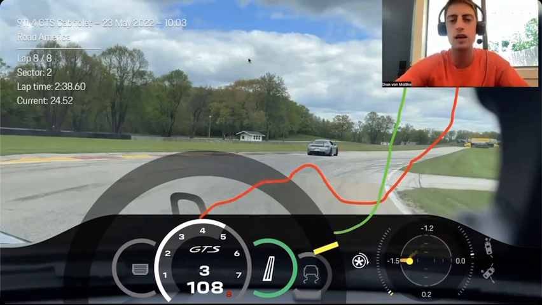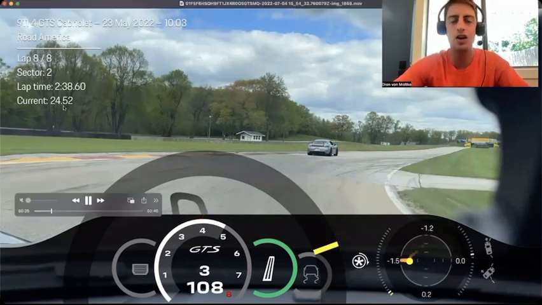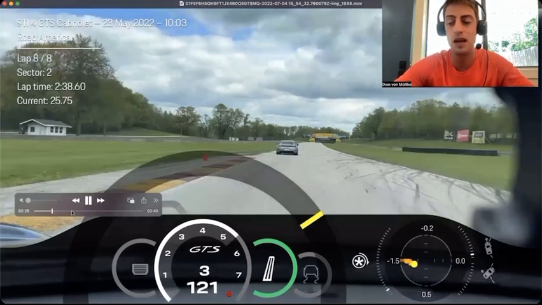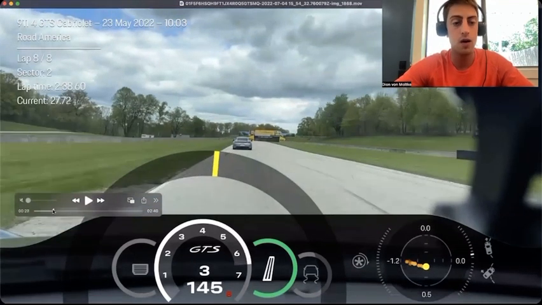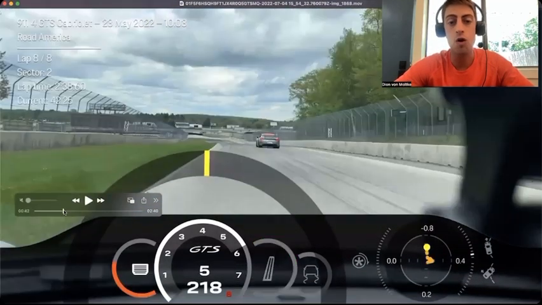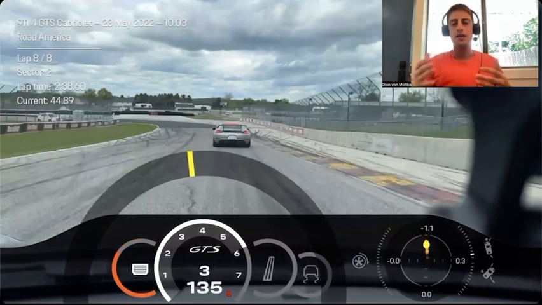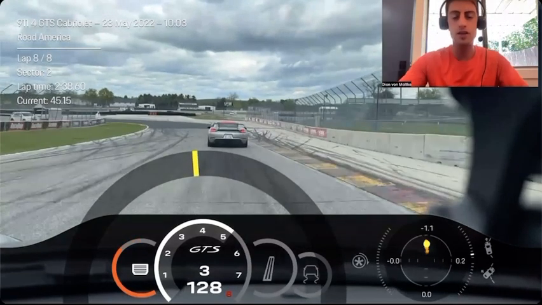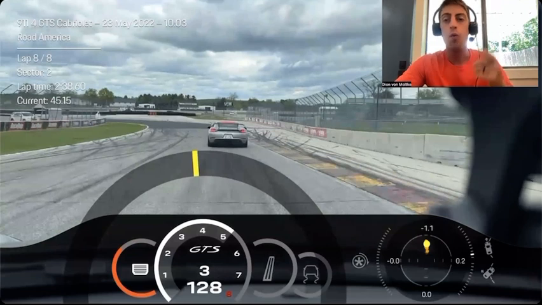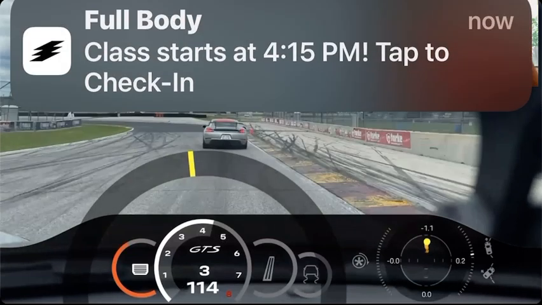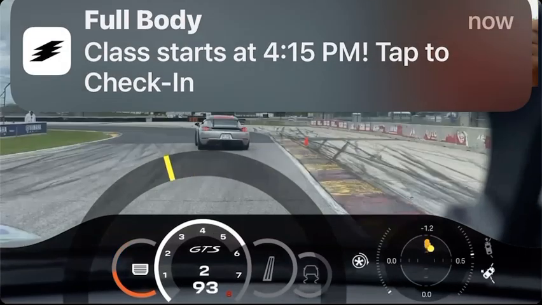So the central theme here is having a good understanding of where a minimum speed should come in the corner. Now, occasionally we might be rolling a little bit too much speed, right? So let's take a look here at turn 5. Now, the second part of this I should have talked about is where that minimum speed comes depends on whether or not it's an entry or an exit speed corner, right?